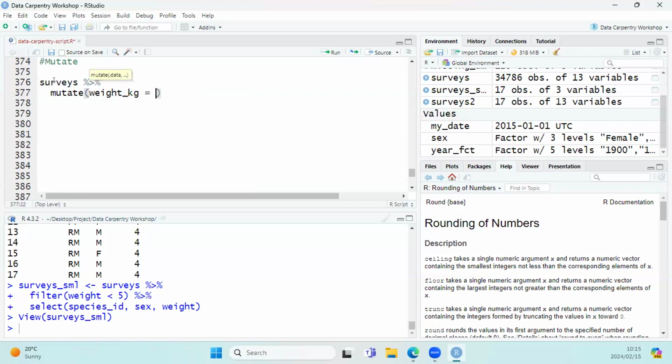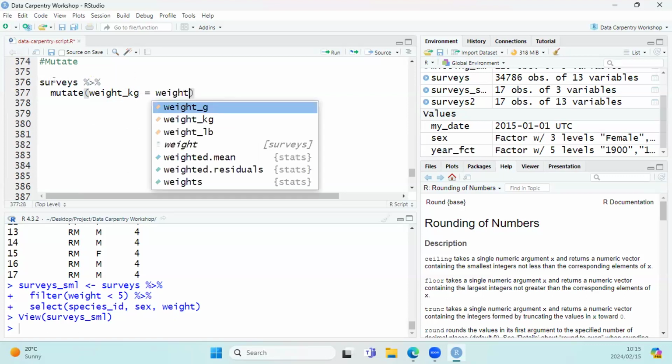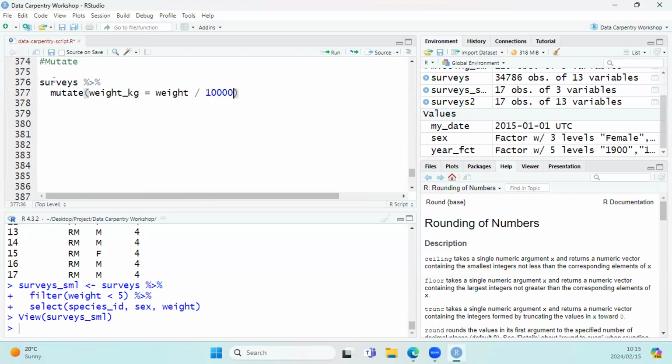I think I have that variable in my environment. It might give an issue. Let's see quickly. Divided by 1000. Okay, so what we're doing, we want to use the data we already have in our environment to create a new variable, right? That's what we are trying to do.